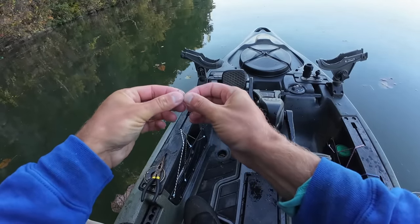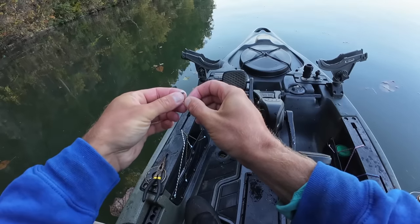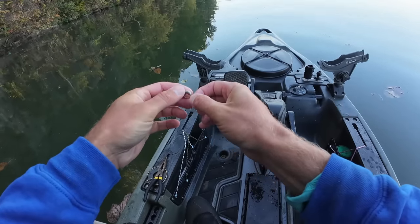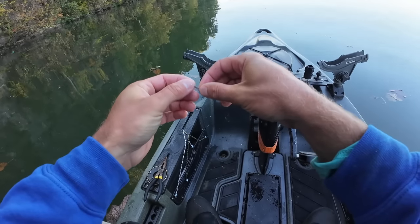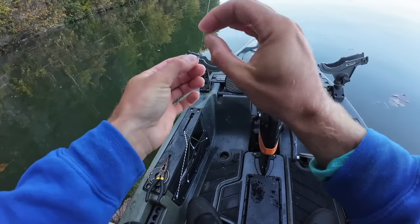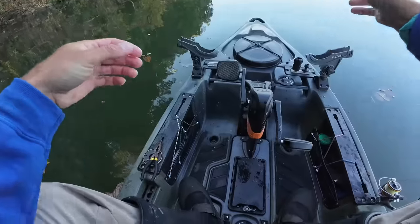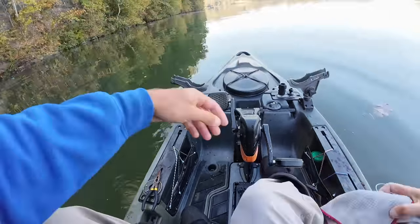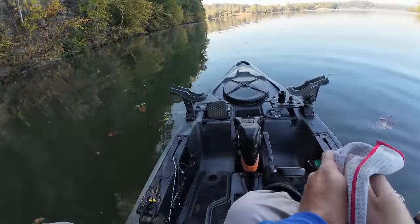Put us another gulp on here. Yeah, we made it all dang morning without losing a jig. And here we are now, two in a few minutes. There we go. That's all right. That's why I buy them in bulk, though. That way we have them.